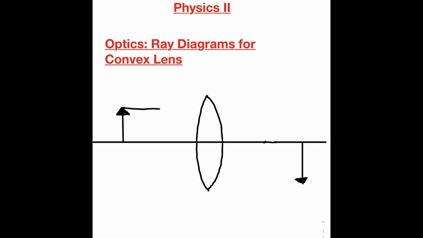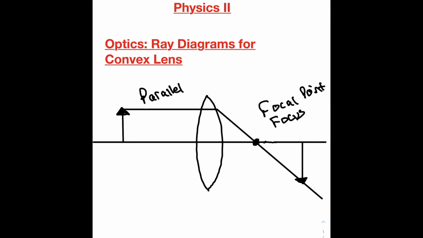from the top of the arrow through the lens, and it's going to exit the other side of the lens at an angle, as such. That's called the parallel line. The parallel line crosses the focus, or the focal point here, and the focus or focal point is where all of the parallel lines cross at one point. So if you drew 25 parallel lines, they all will come across. Even if you drew a parallel line here, it will still come across at that point. That's your parallel line. But for the ray diagram, you don't do more than one parallel line.